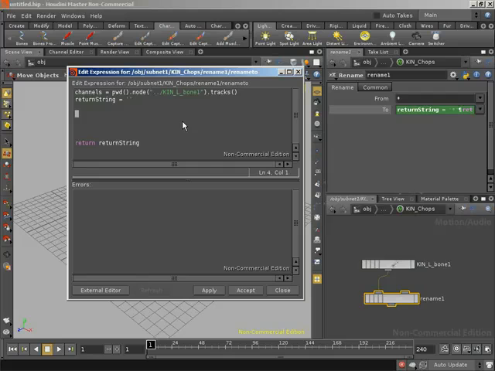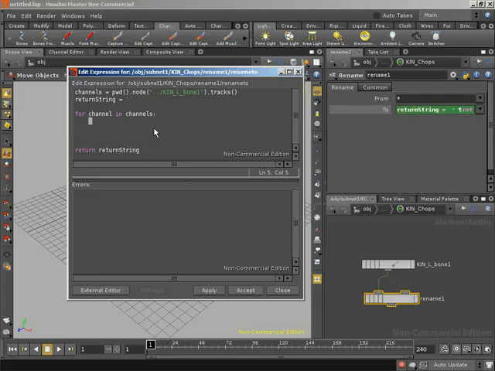So now I can loop through each of those channels, so for channel in channels, and one by one I can work out the name that I want to be used as the new name for that channel, and we can append that into the return string space separated from the previous one. So that means that name by name, space separated argument by space separated argument, we are going to build up this final string that will rename each of our channels.